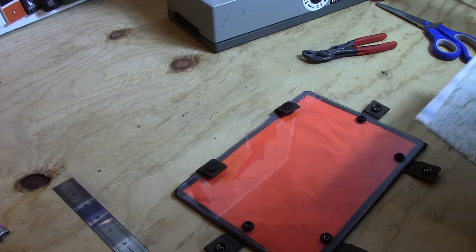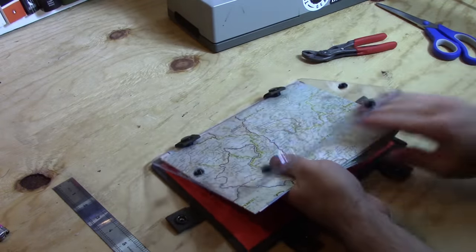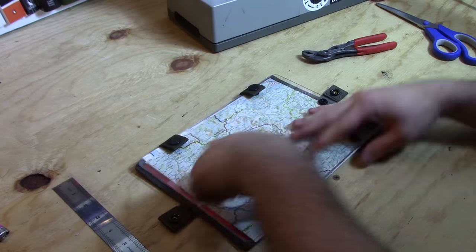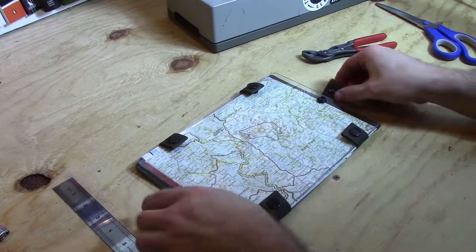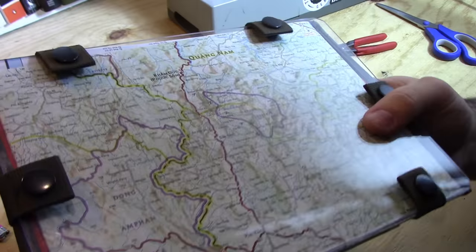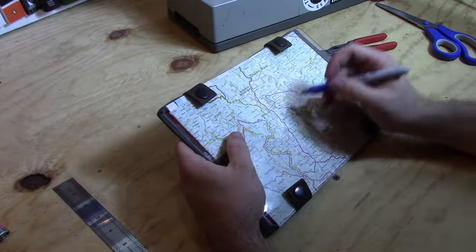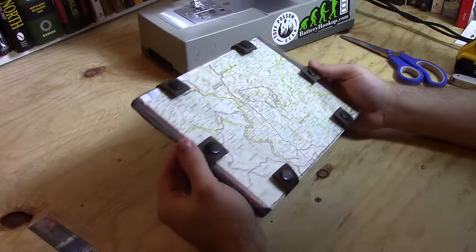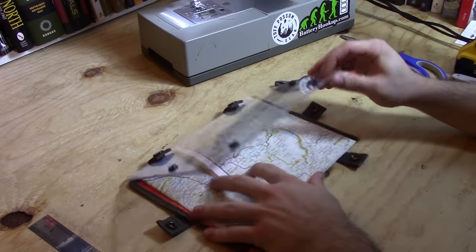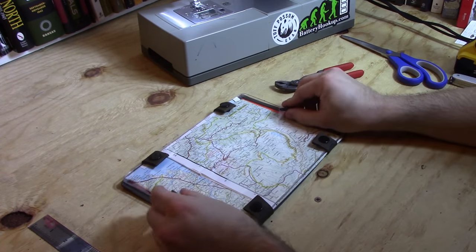Once you've finished putting all your snap fasteners together in the right spot, there you go — a functional map case. If you wish you can stop here and this will work just fine. Slide your map in, close it pretty tightly, and everything is nice and organized with a pretty good viewing area. For me, I tend to want to add a little bit of extra things. Land nav is not just about maps — you need measuring devices, a protractor, sometimes a little bit of paracord to help you measure things. I also tend to want to have my compass with my map, though when I'm out doing land nav my compass is physically tied to my person. But when storing my gear, I want everything I need to navigate in one spot.